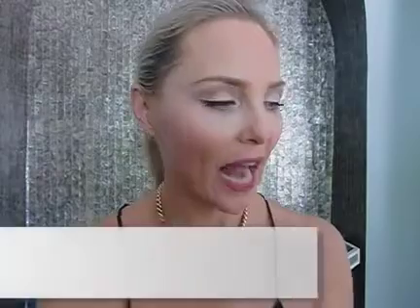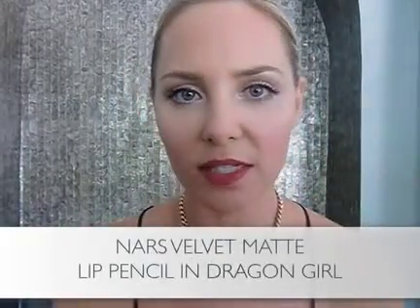We've filled in the lip with that liner — now it's time for lipstick. I like to apply red lipstick with a lip brush because it gives a more defined, polished look. A synthetic brush is best when using creams, liners, and lipsticks. Filling in that lip with that great red lipstick, make sure you cover that lip line so it looks smooth and uniform. Don't worry if you've gone outside the line a little bit — I have a trick to show you next.